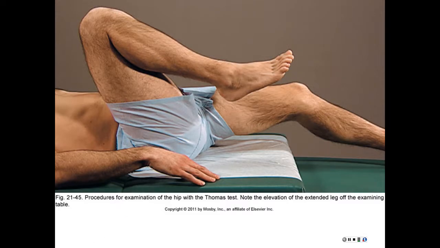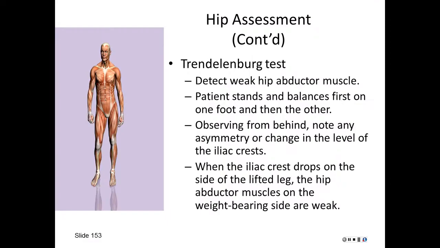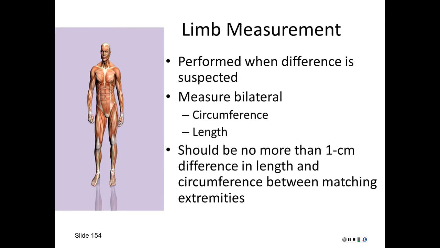And so here's that hip flexion contracture on the Thomas test. The point is, it's not the leg you're flexing. You want to watch the other leg to see if it kind of cheats by beginning to flex up off the table. That's what's going to be a positive Thomas test. Trendelenburg test, and I've already shown this one.